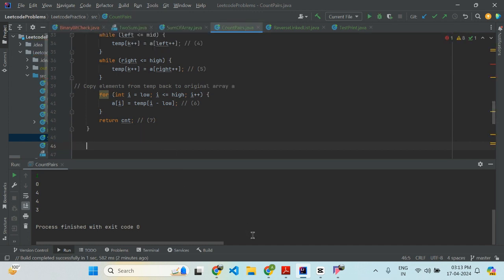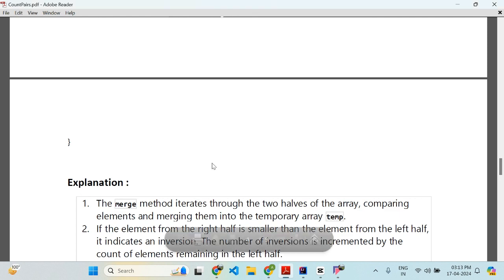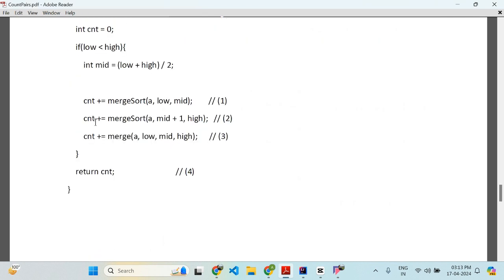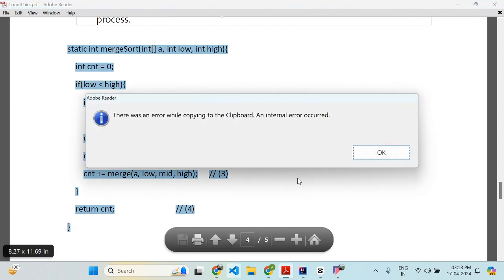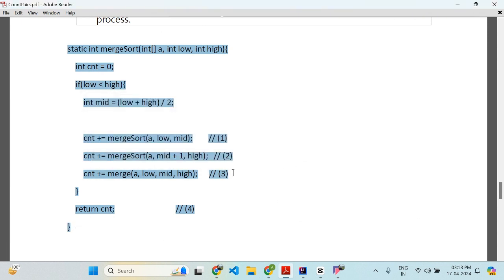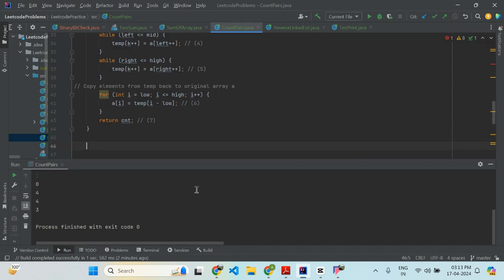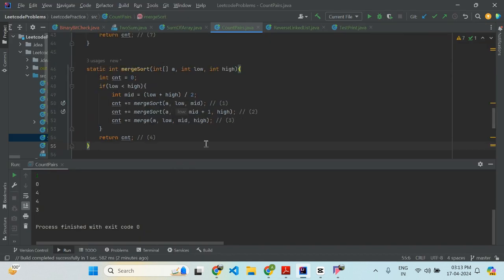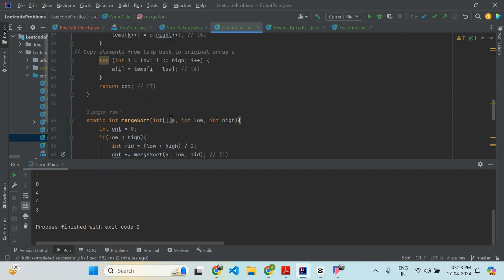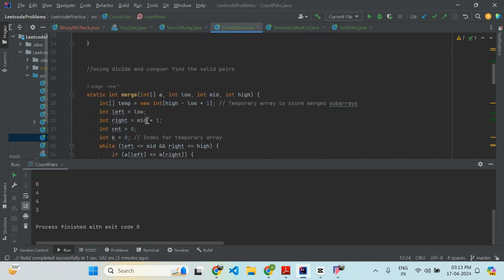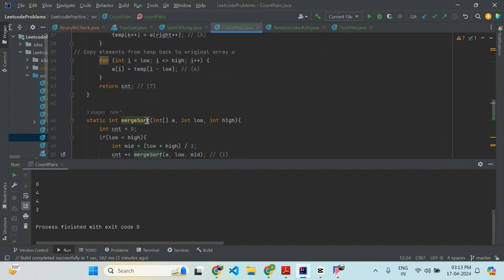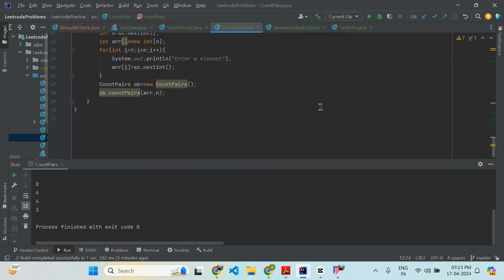And now we are going to make the merge sort recursive method. So this is the recursive method which will call the merge sort method from the top. Just a second. So we have to execute it over here. If you see, the merge sort methods are being created and the merge sort is also created over here. And what else is left? Yes, the explanation part is left, but I will explain it.